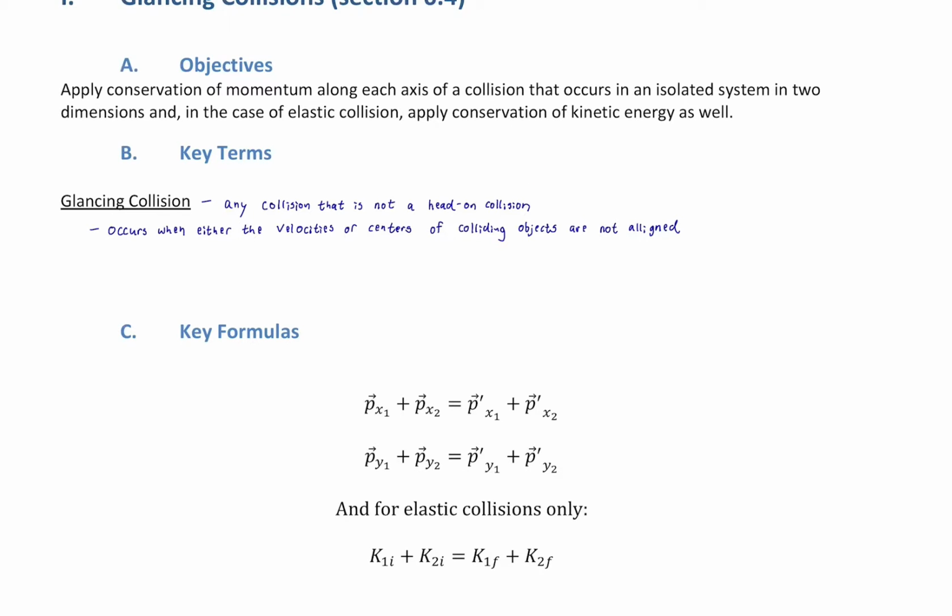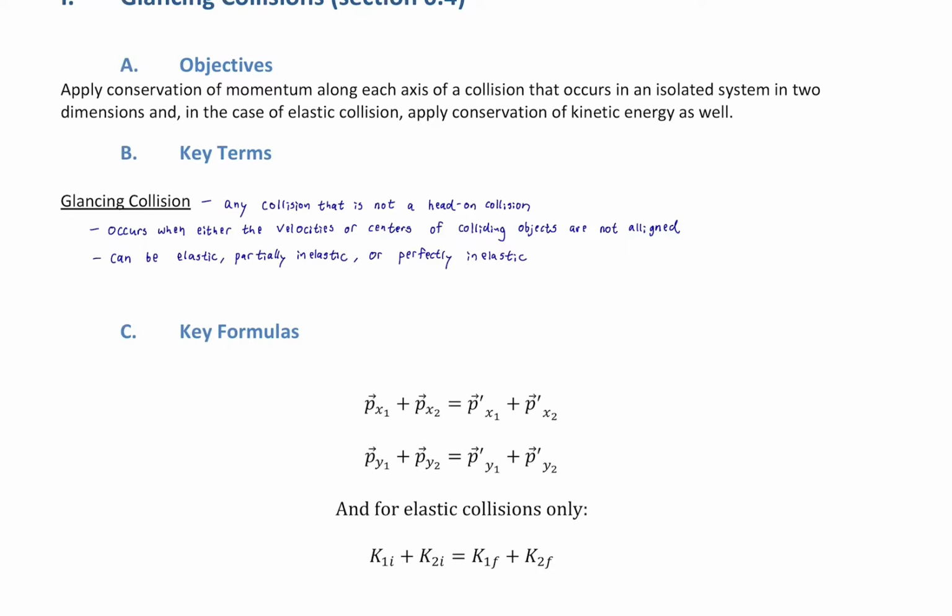Maybe the objects to begin with were 2D, moving in different directions, with X and Y components, or maybe only after the collision the velocities have X and Y components and are really 2D. But it doesn't matter. The important thing is that something about this problem is 2D, which means you have to consider momentum in X and Y. And that's the whole deal here. It's all about momentum in X and Y.